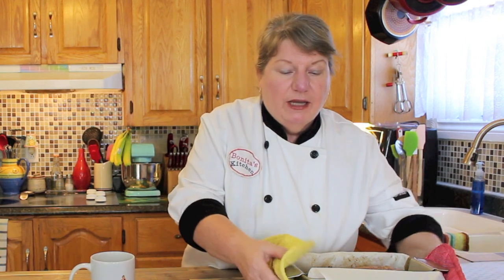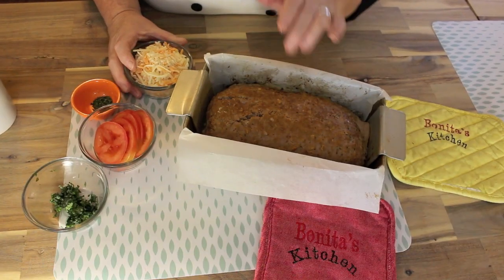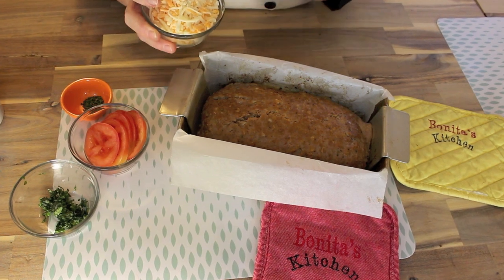Our turkey meatloaf is almost baked. We've got to now add in a couple more ingredients. Now let me show you what that is. Just look at this delicious meatloaf. This turkey meatloaf is so tasty.